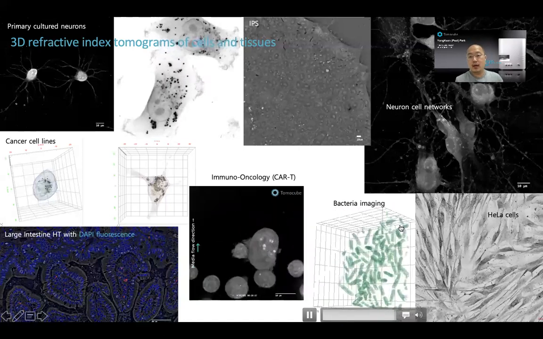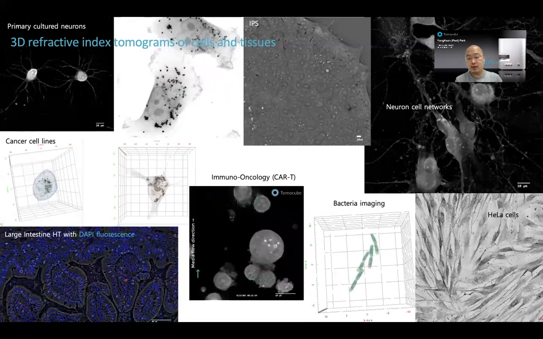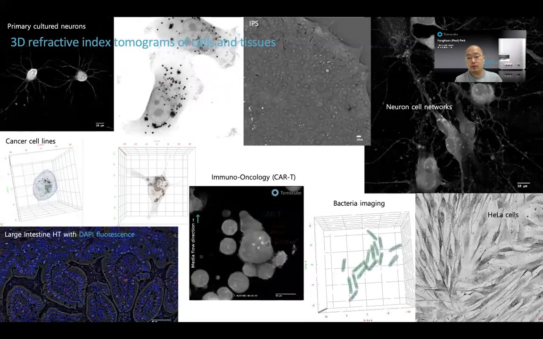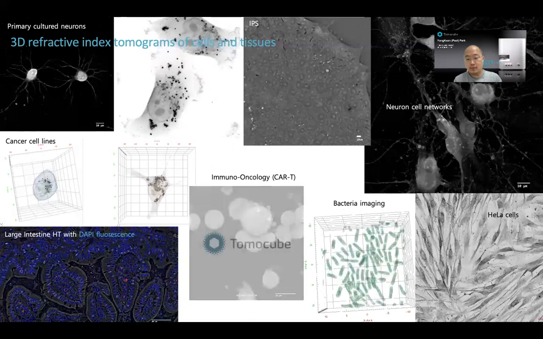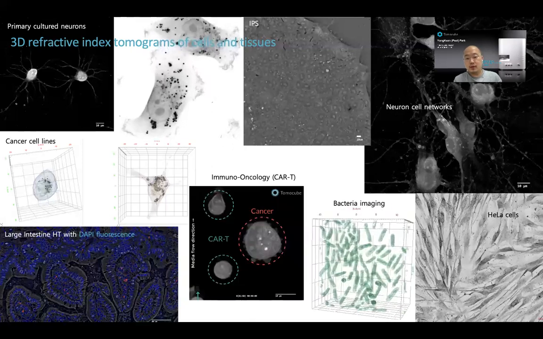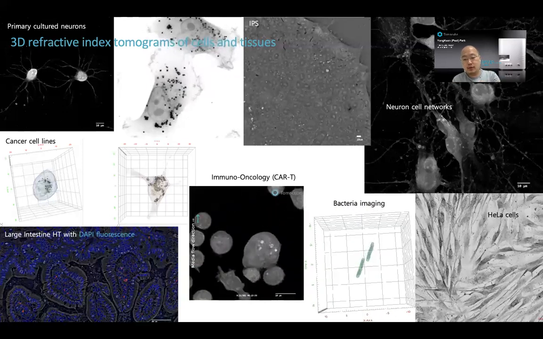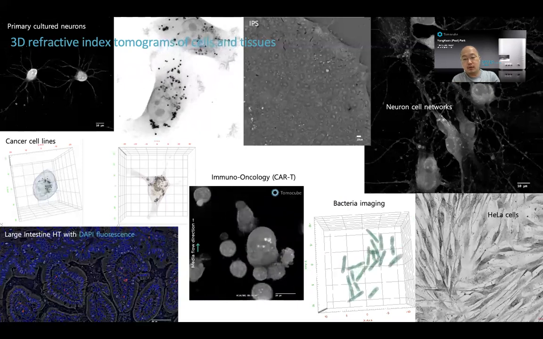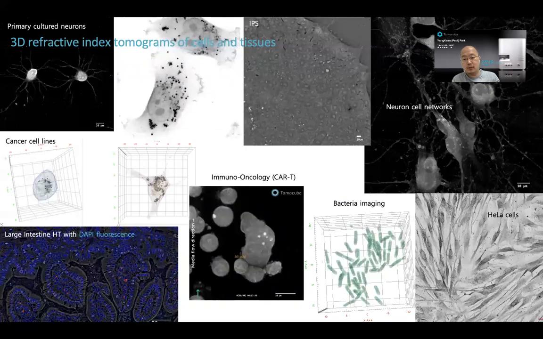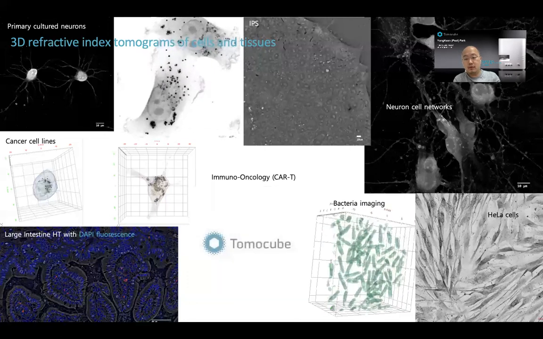Due to our high resolution and the three-dimensional label-free imaging capability, we can also provide clear and high content information of the bacterial growth. So what we have measured here is single cells, and the cells have been measured over time, and you can see how they grow and divide and finally form the bacterial colonies.